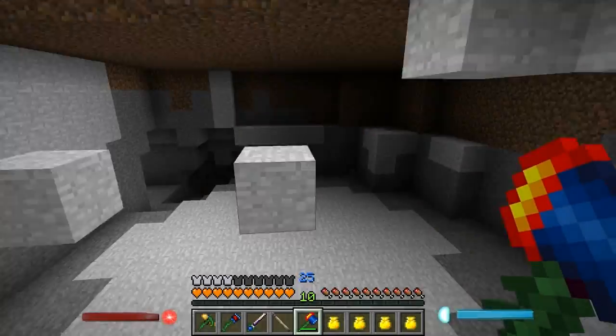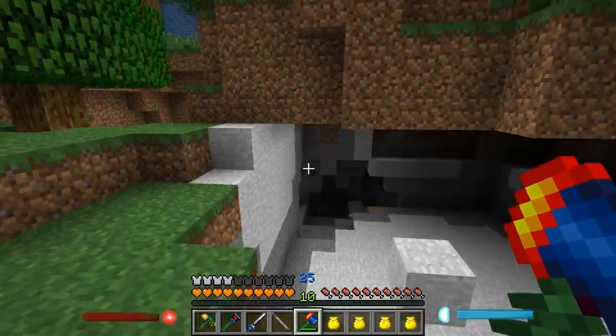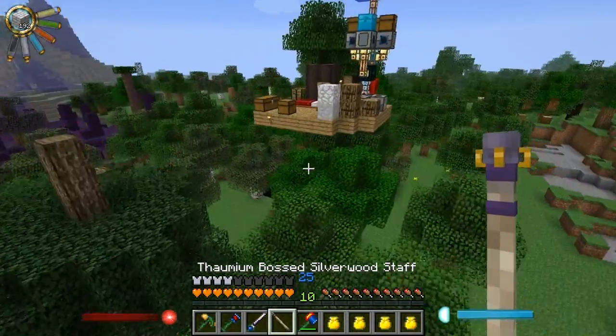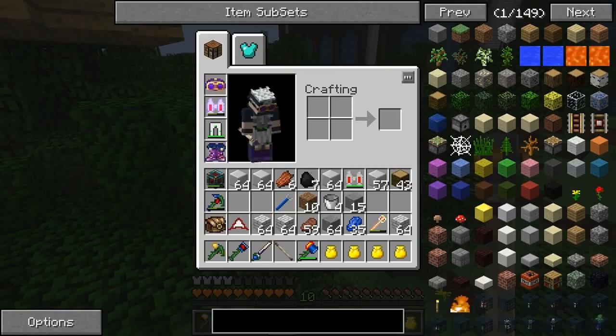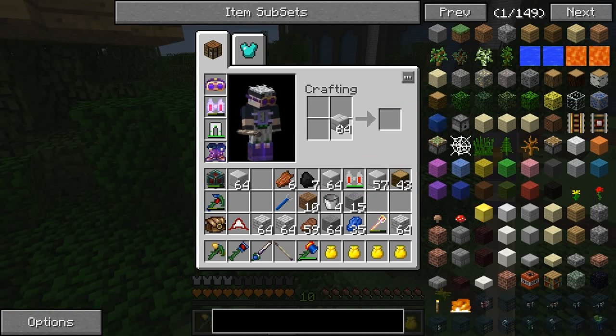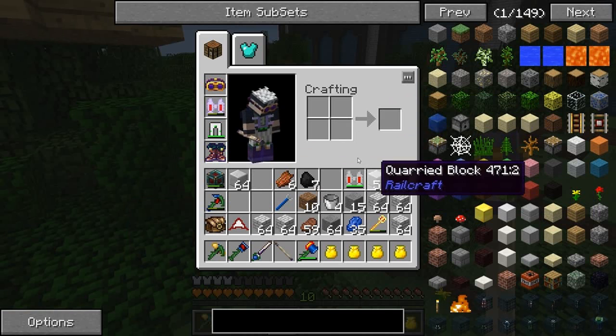So we're actually... I gotta remember where this is. I need this quarried stone stuff. It's kind of hard to find in the world sometimes. But yeah, I started working on the interior part of our castle, and let's go take a look at that. Just let me finish what I was doing before I forget.